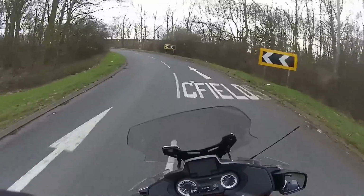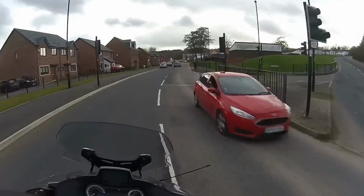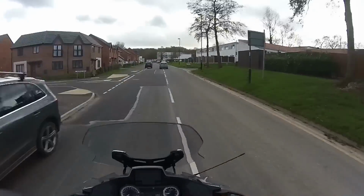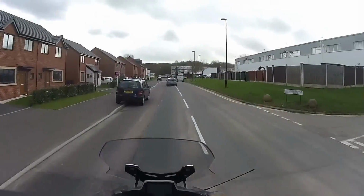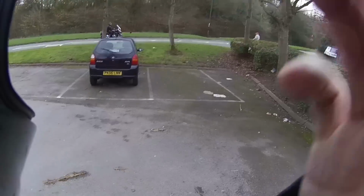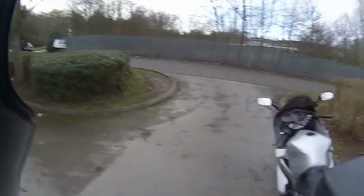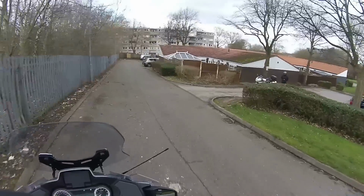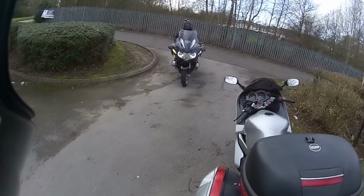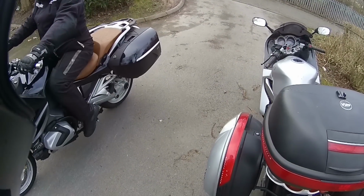I'm just going to go and meet Ray, because we're going to go and have a quick ride. It feels very, very similar to the Deauville. It's a twin. So far, I like it. It's a big bugger. And here he is, on his new BMW. Well, he hasn't bought it yet. This is what I hope. I've got him drop it here now with him stood there. Surprised to let him out on it, to be fair. It does look alright though, doesn't it? Spotlights and everything.